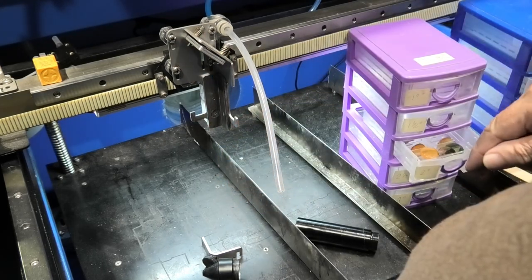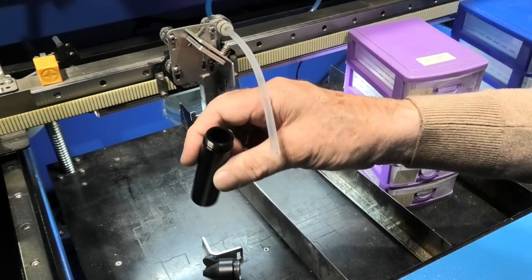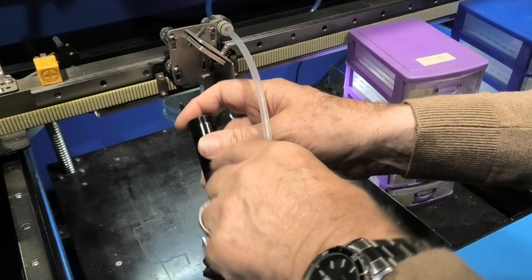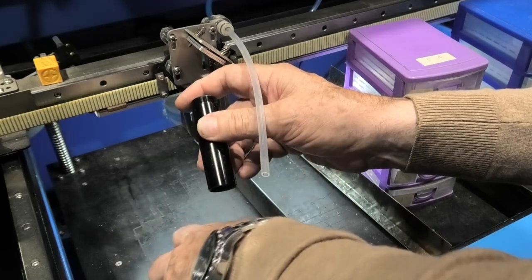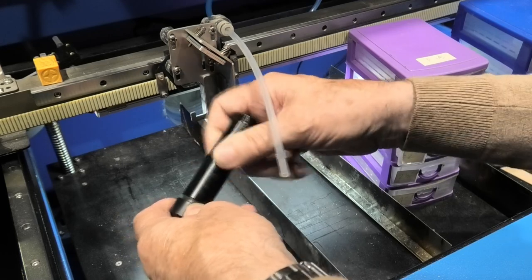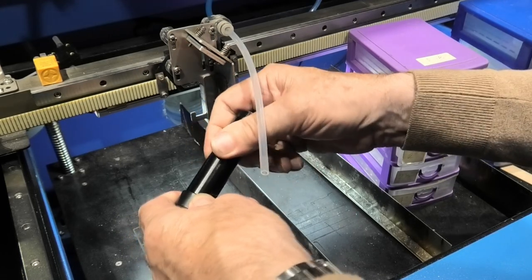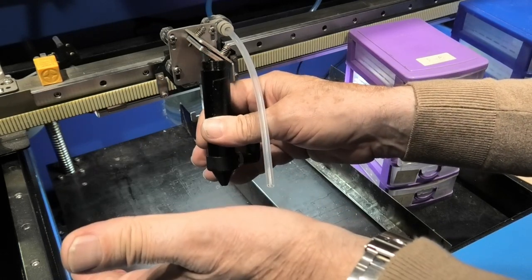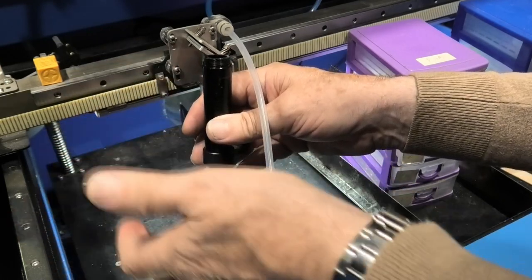I've got one of those gallium arsenide lenses in this machine. Now it's being used the right way round, i.e. it's got its curved surface on the top and its flat surface on the bottom. It's not essential to be the right way round, but I just happen to be using it the right way round for this experiment. Now, the reason why I'm using a 2.5-inch lens for engraving is because it's basically soft, i.e. it should give a fairly gentle burning effect on the surface.